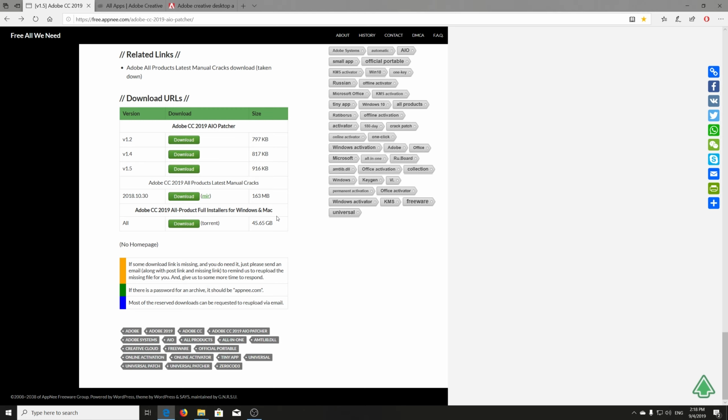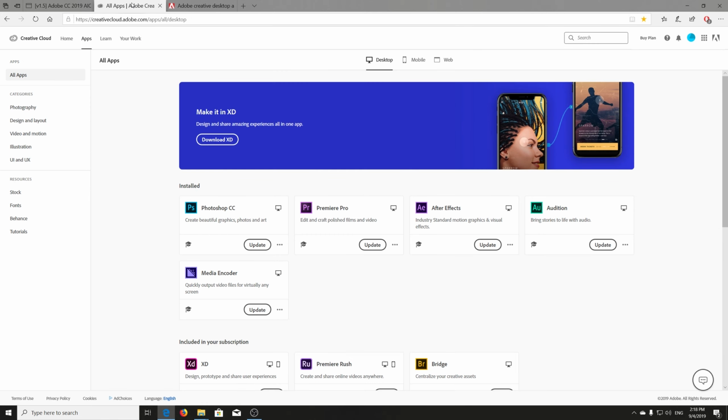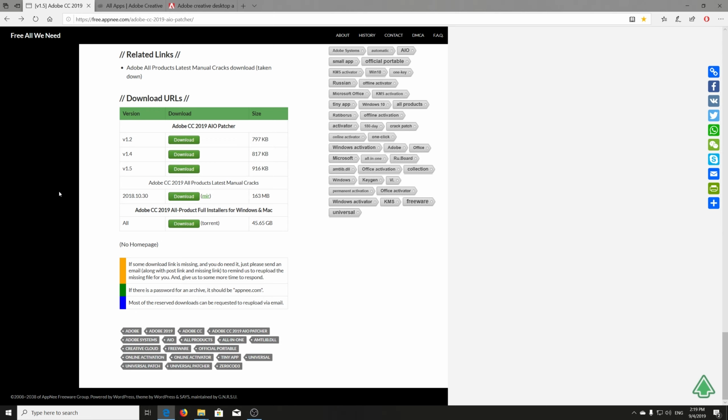And if you already installed the Creative Cloud, you'll also need to apply the manual cracks, because if you don't apply the manual cracks also, the Creative Cloud will identify the apps like you haven't paid for them.